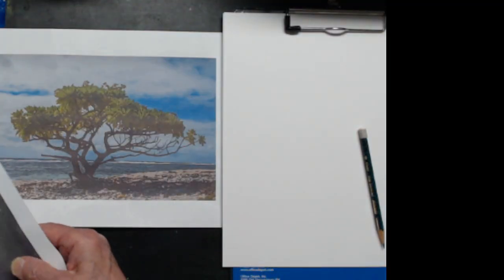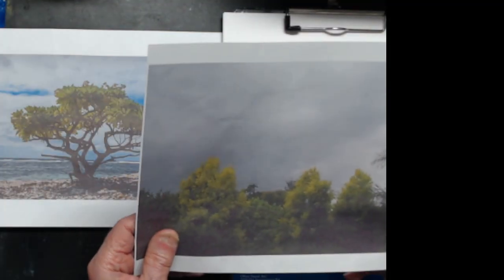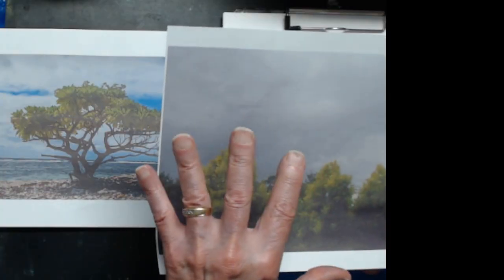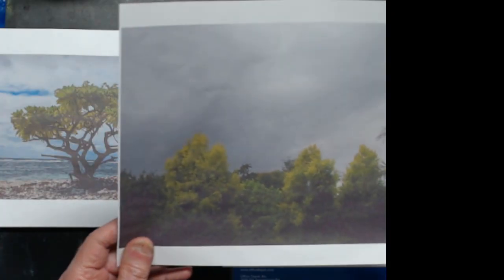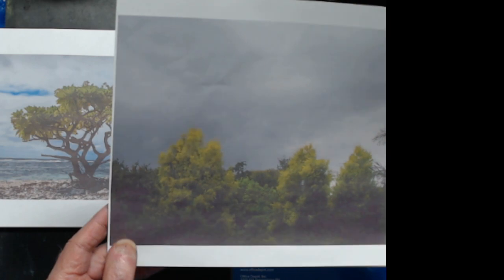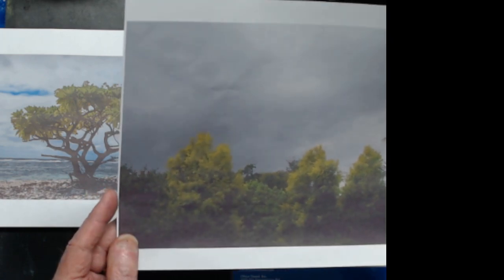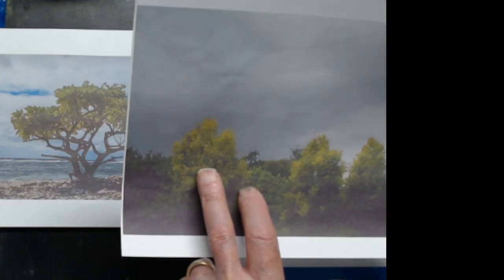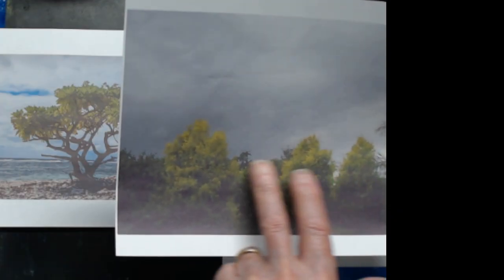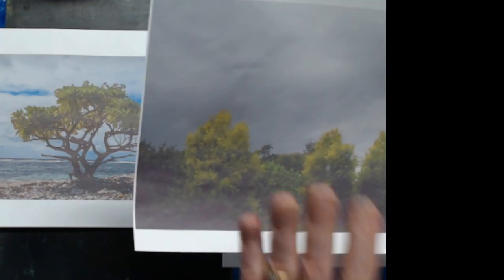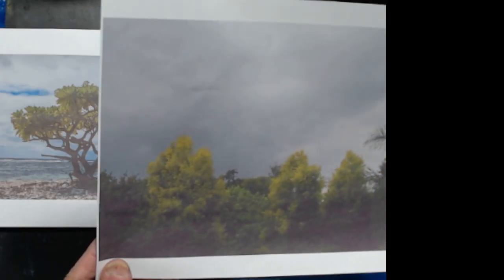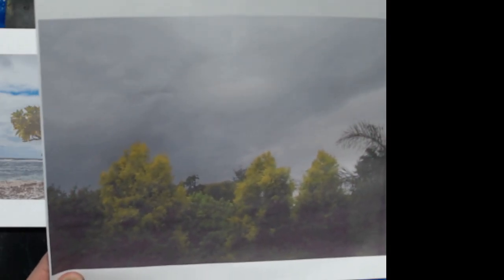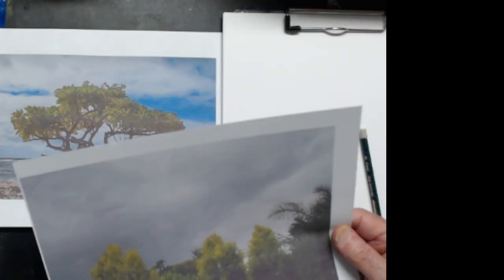And then I have one more. And this is what a front lit tree would look like. Now you have a darker background, which would be a stormy sky, a dark sky in the background. It could also be a night scene with light shining on something. So you'd have a darker background with a lighter area on the actual subject. Here the light's hitting the top of these trees in the foreground. So this is a front lit sketch or picture.